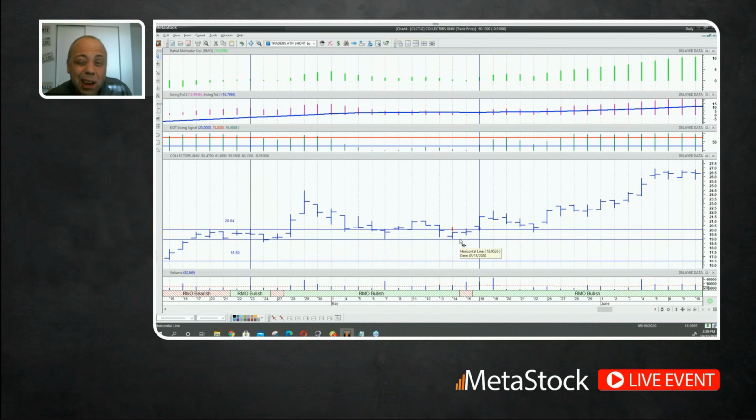If I stop out now, I'm still going to take a bit of a loss. 1895 is less than 2004, but it's going to be a smaller loss, and I'm going to move up my stop. Again, I'm moving up my stop to a place that for me at least seems logical, because this is where price came back down to before it decided to run again. In other words, that's another name for support. Okay, all right, so I think you get that.